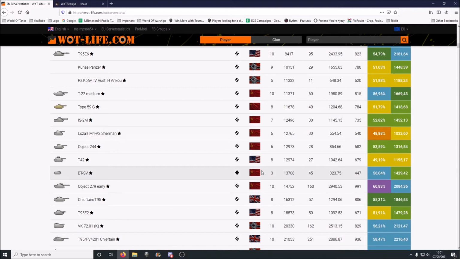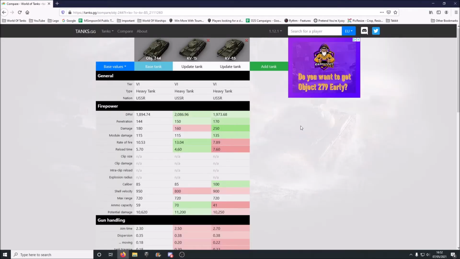I'm going to set up, so give me 2 seconds. We'll jump over into Tanks GG and I'll do a quick comparison, and then we'll go take a look at my setup. Now, I'm going to try and do this as quickly as possible, just so I don't make the video massively, massively long. But like I said, Object 244 on the left, KV-1S, so the tech tree Tier 6 Russian heavy in the middle, and the KV-85, which is a collector's vehicle now, on the right.